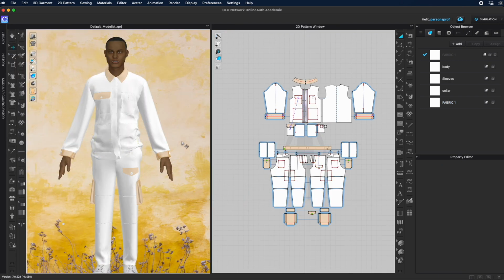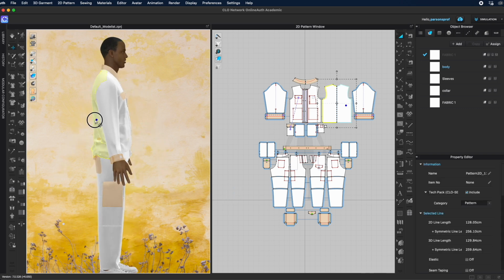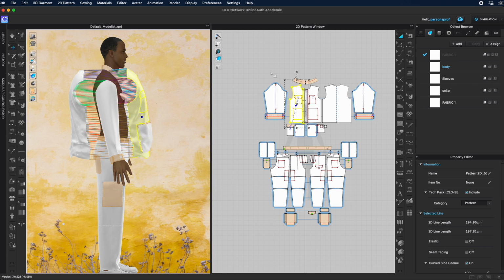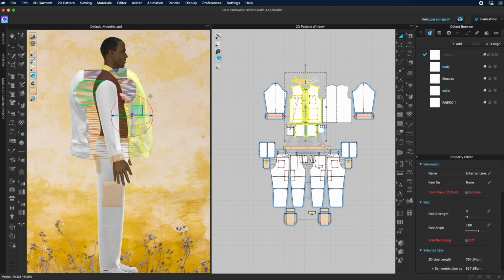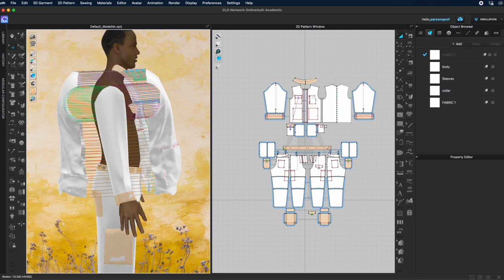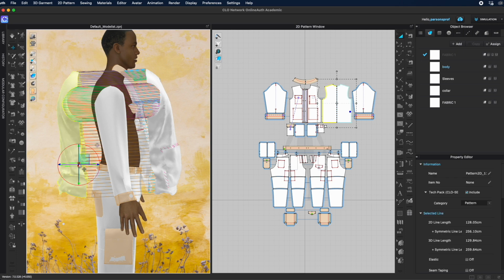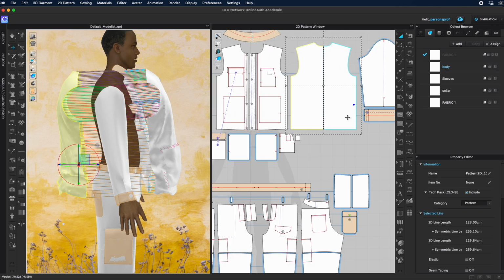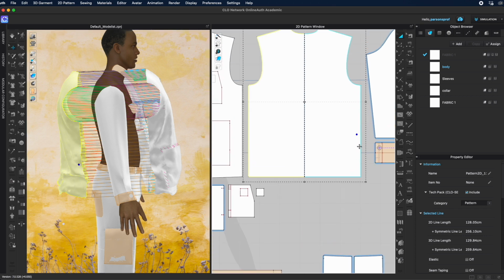The goal here is to now start cutting and editing, making this jacket shorter to the waistline, and you can grab it and see exactly how far you need to go. You could select all of the front pieces and move them at the same time. If you want to cut exactly at the waistline and keep this waistband, then I will place a dot here on the 3D window, and that will actually give me positioning exactly where here in the 2D window I can cut this garment at.